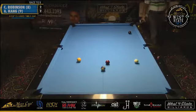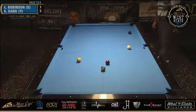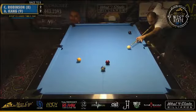Nice shot there. Nice touch. He hit a kill stun shot there. Yeah. Amar's good at that. Those little intangibles. That's a tough shot from 7.5 feet away. Absolutely. That's what I mean. If you shoot it from 3 feet, killing it's not easy, and not as hard, but that's a tough shot. Yeah.